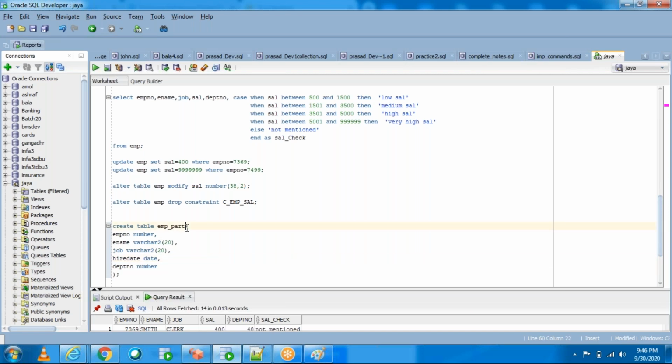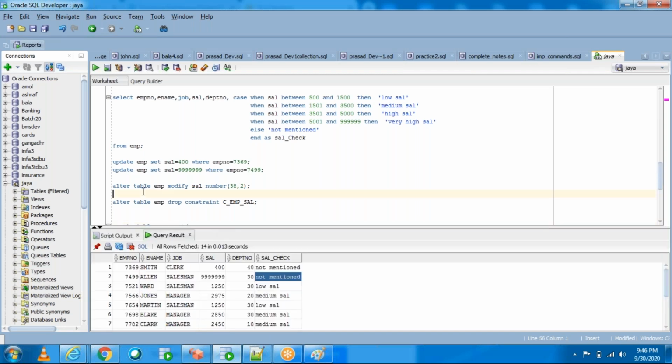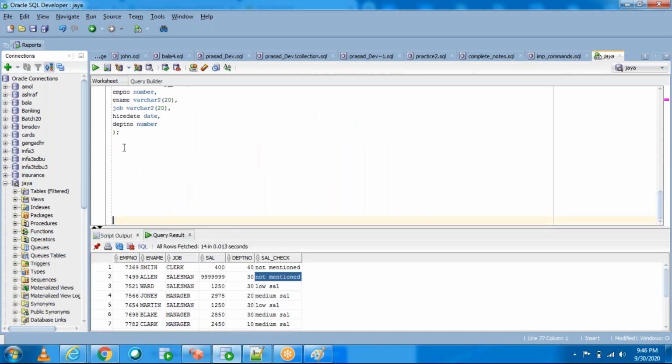Fine. My requirement is I would like to divide this table, based on department number. Based on department number, I'll divide the table into different partitions.